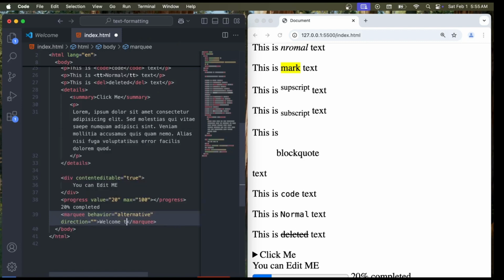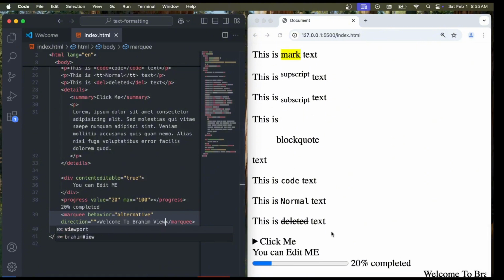Welcome to, let's write welcome to buying view. Can you see that? Welcome to buying view. Now you can actually specify that you start from right. I guess I'll be using this. So can you see that as well?